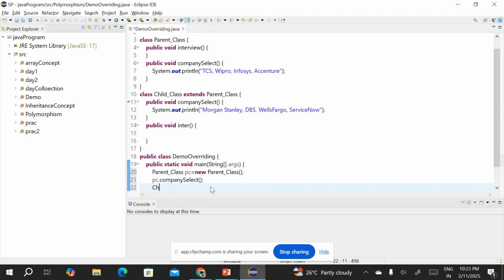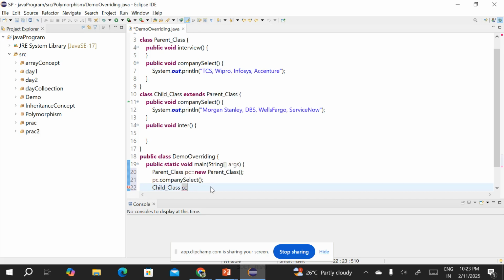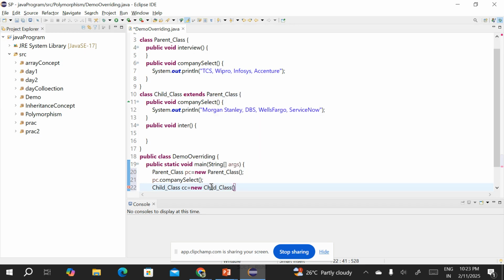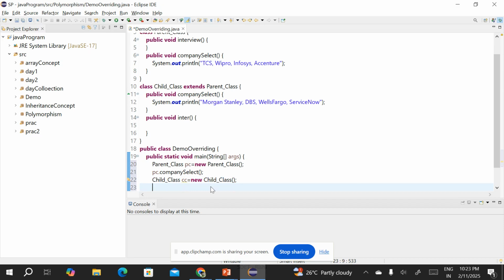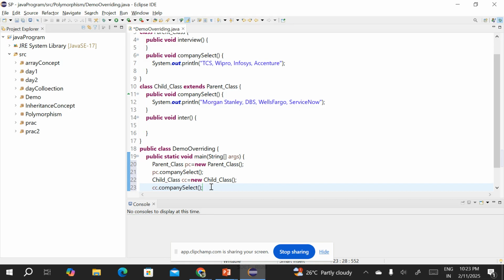Again, I am creating a child class object, new child class, and cc dot company select. There is only one method available, so it will print Morgan Stanley or whatever it is.